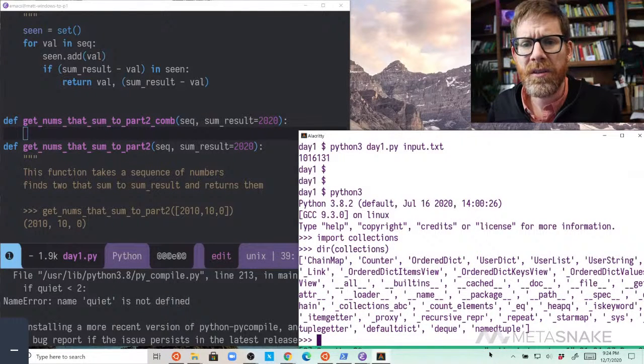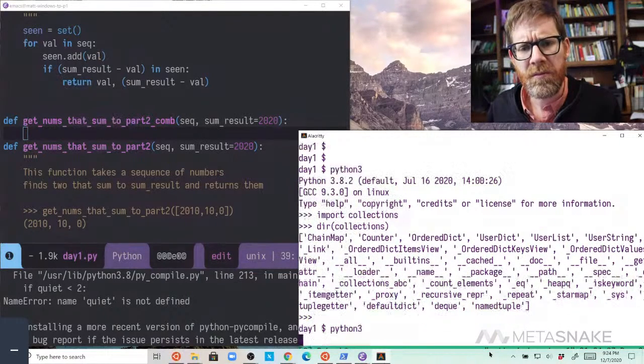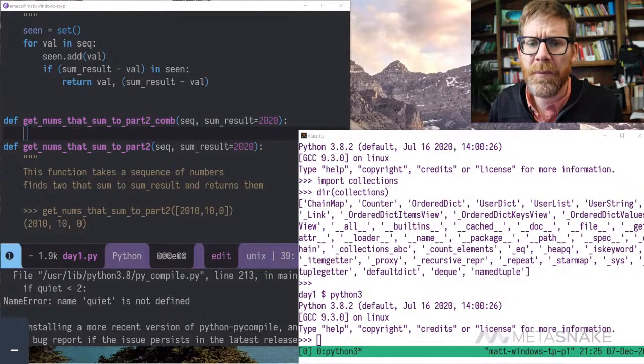Okay, and we don't have combinations in there. Maybe it's in functools. Oh, it's in itertools. My bad.